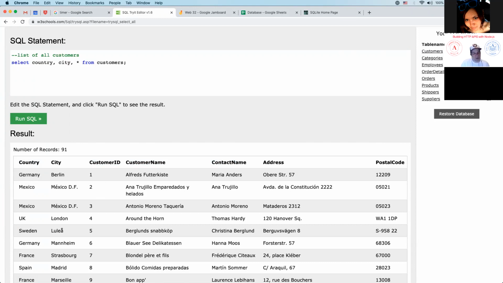What do you think would make this more useful? What would make it a little more useful? Say that I want to organize and plan my sales based on the regions that I have customers in.